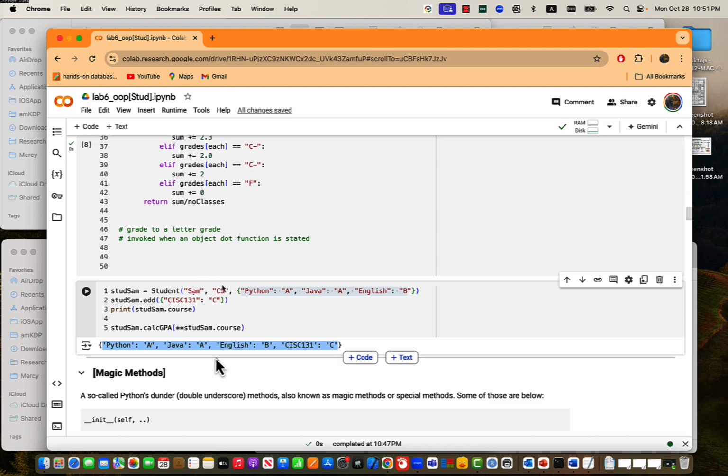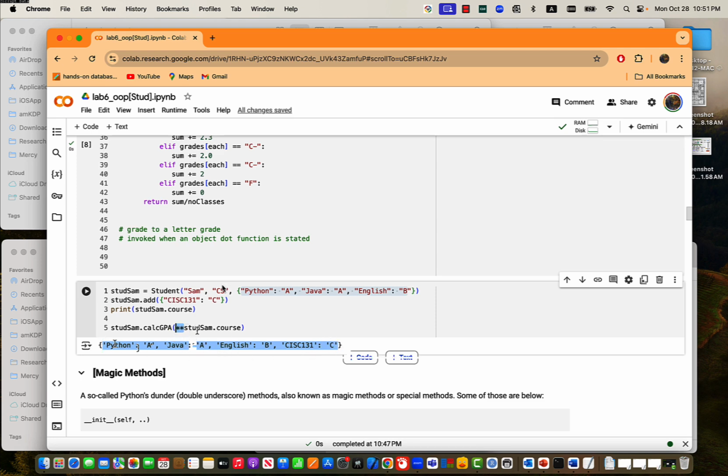So I want to calculate what is Sam's GPA. Then I need to send Sam's course record. But because I send the value in a dictionary, I need to use double star.